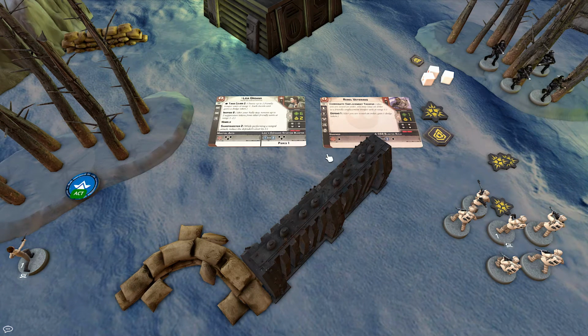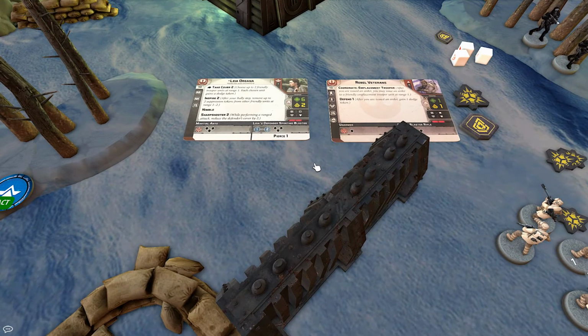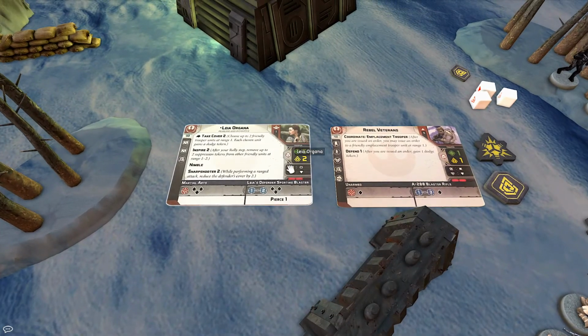Hey guys, really quickly today, I want to talk about courage and how it works in conjunction with the suppression tokens and how it affects your units on the board. So you'll notice here we've got Leia Organa and I've got my Rebel unit out here. The courage value on the cards is actually represented right underneath the health, which is the green value. You'll see courage is the yellow value.